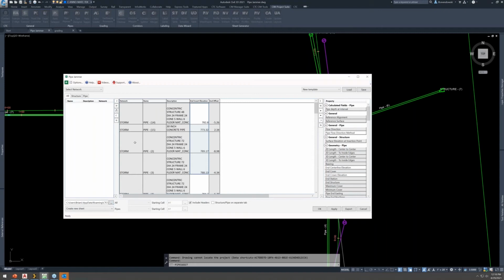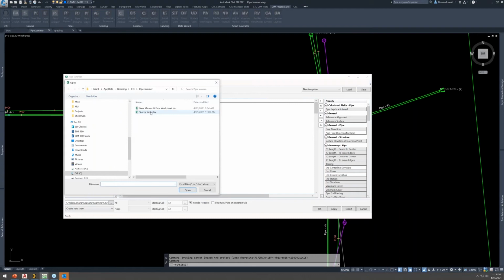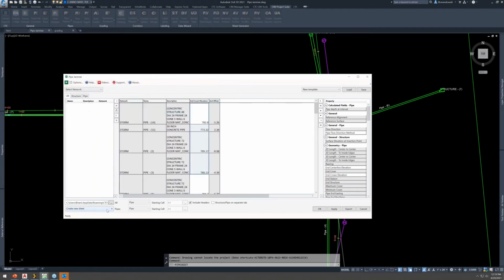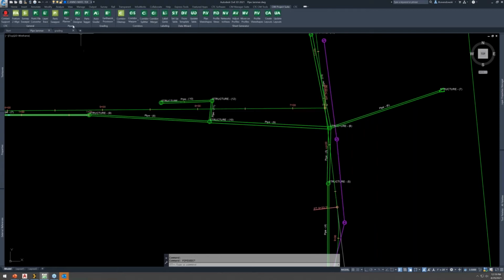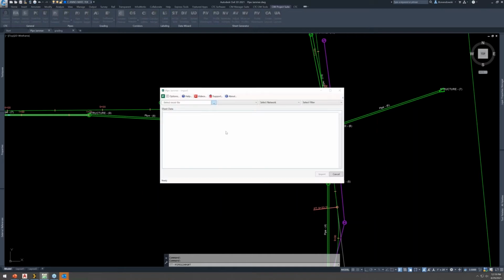Or I can take this entire spreadsheet, this custom form I built out, and save this out to an Excel file, and create new sheets or write to some existing sheets. I can choose which tabs to write to and export that out to Excel. Once that's exported, I can make changes in Excel, bring it back in here, and run the import spreadsheet option. It allows me then to load a spreadsheet.